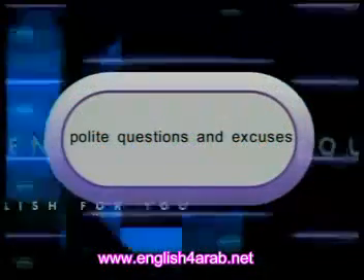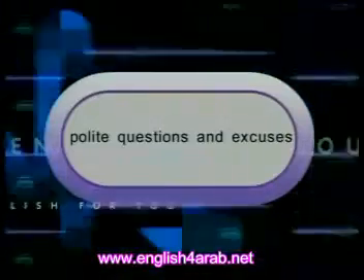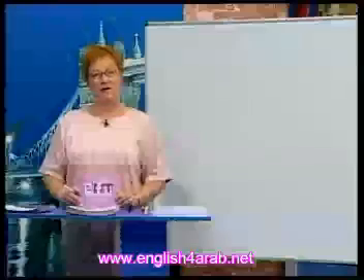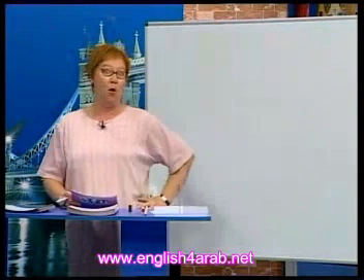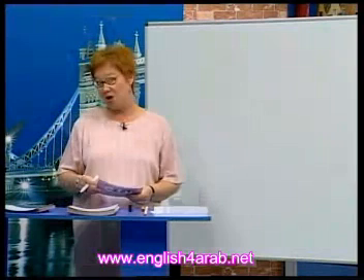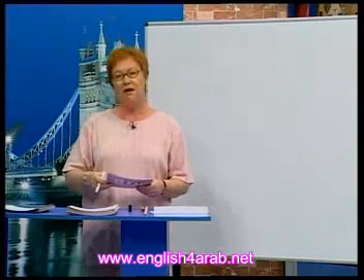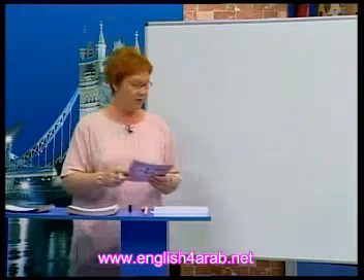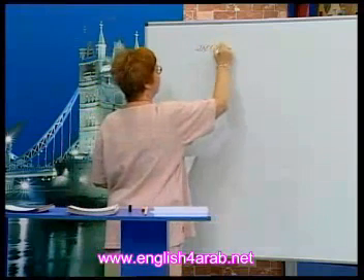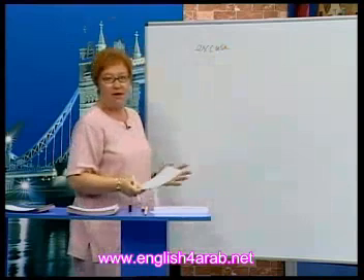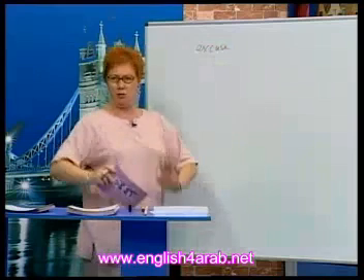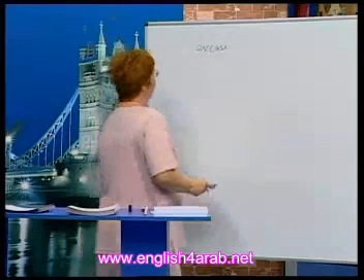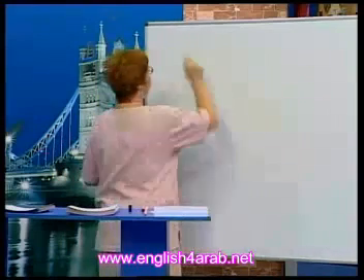Polite questions and excuses. Now, when we refuse an invitation, we just don't say no because people will think we're not polite. So first, we thank the person for asking, and then we usually make an excuse. An excuse is a reason that we can't go. Okay? Now, let's look at some ways to say no politely. First we'll start with some formal ways.